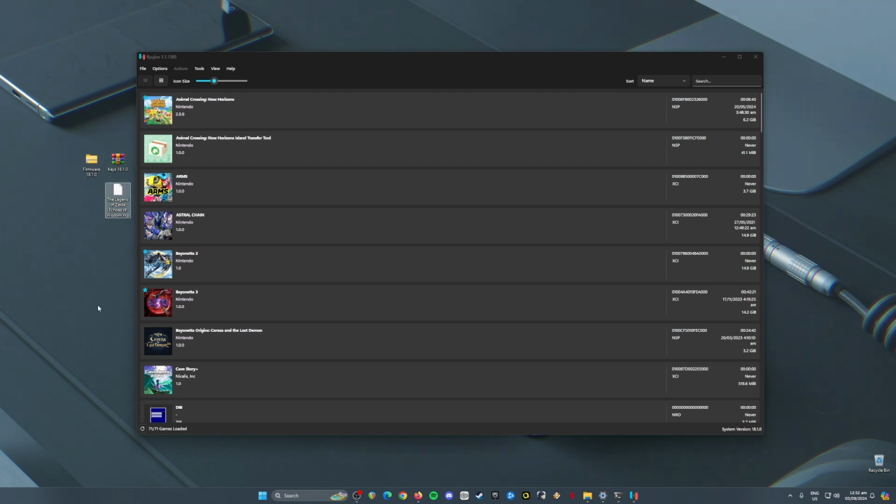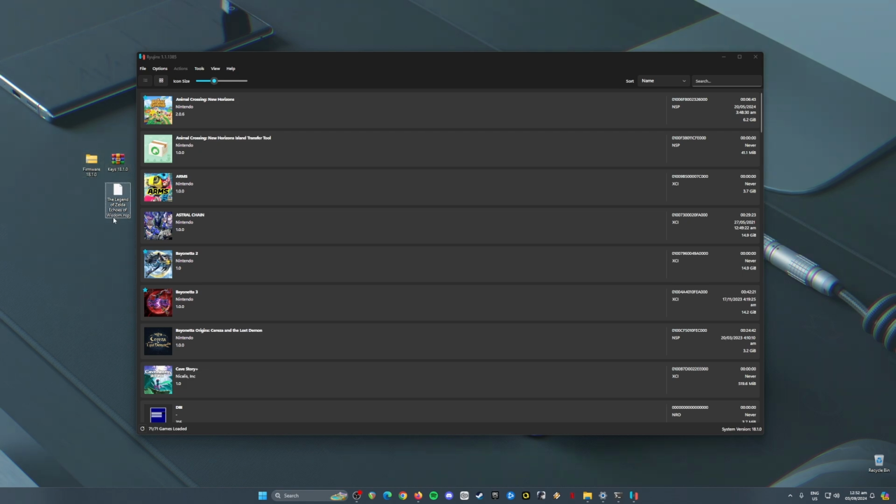And you should have the game in XCI or NSP file format so that Ryujinx emulator will be able to detect and play this game. Now, if you're asking me how to get all of these 3 files, the legal way to do that is to own a Nintendo Switch console. Be sure to own a Nintendo Switch console and that it is modded. When it is modded, you can fully access your Nintendo Switch system files. And once you have access to those system files, all you have to do is look for the firmware file of the Switch and the keys files of the Switch, and then transfer them, just like mine here, into your PC.